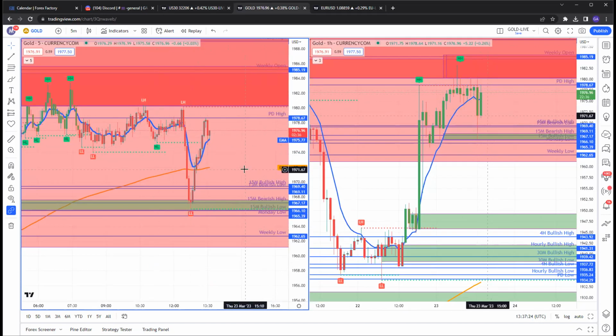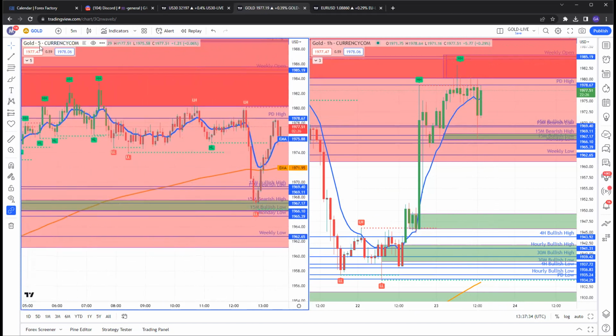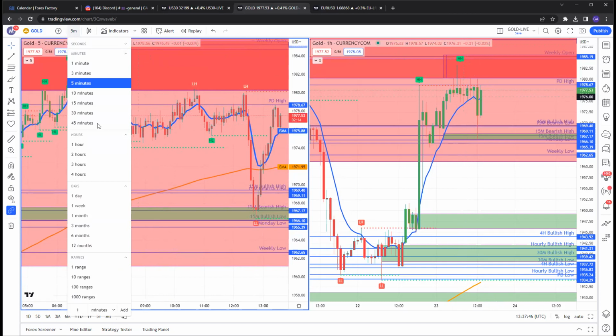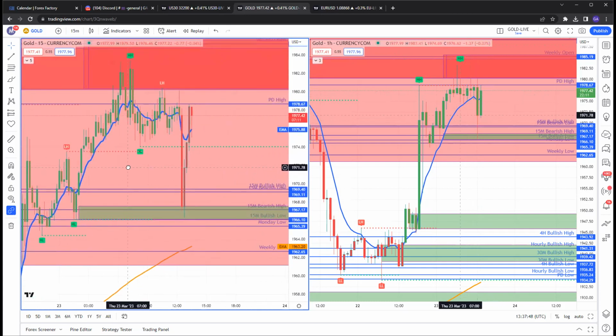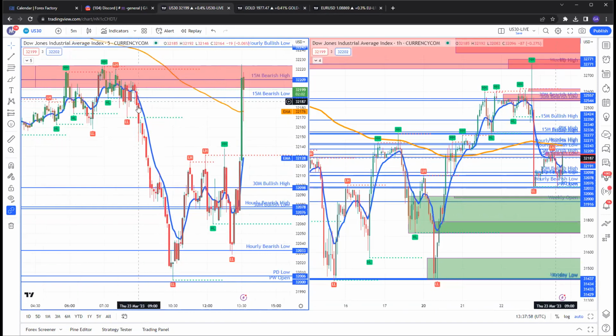So for you guys who know in the group, I did send, I'm already up for the day close to 2%. So the sell I entered for gold, I saw this break or change in trend. So we had a sell, a bearish trend on the 5-minute. But remember, for gold and EU, you'd rather use the 15-minute time frame because after backtesting that strategy, I find the 15-minute time frame for gold and EU to be better off. For US 30, you can use the 5-minute time frame for that trend change.